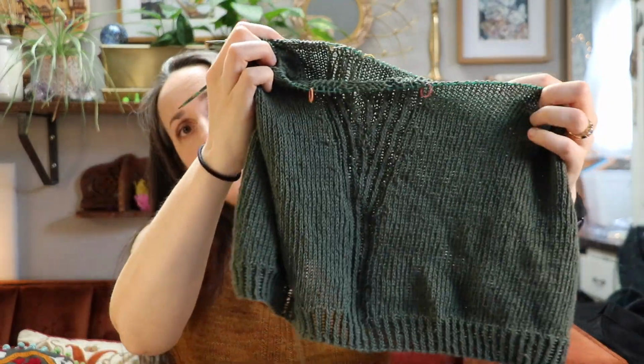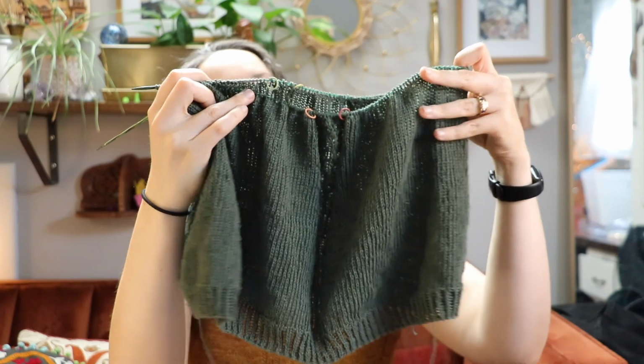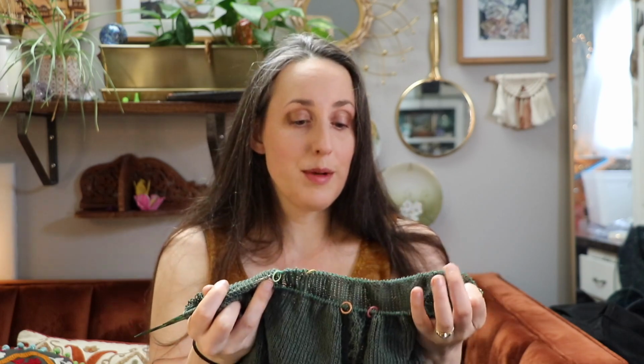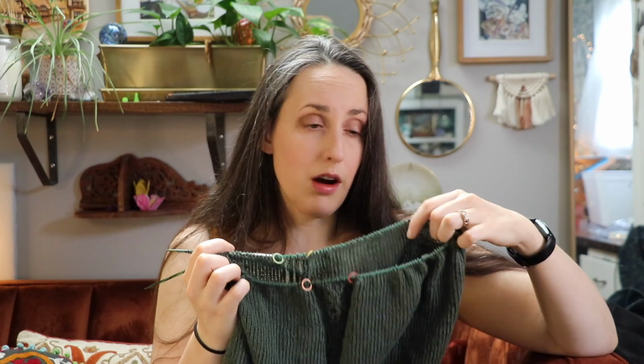So as I said, I'm working this in Pearl Soho Oleander, and you can see this is a super, super drapey yarn. It's 50% linen, 50% cotton, machine wash and dryerable. As I said, I dried my swatch in the machine. I'm excited to be able to pop this into the machine to wash and dry as an easy care summer knit. I'm really liking the drape. It is not very hard on my hands.